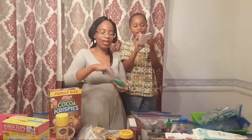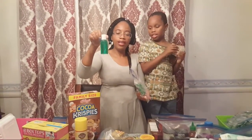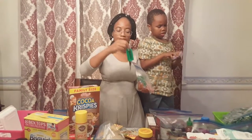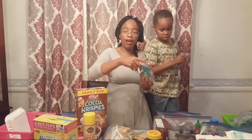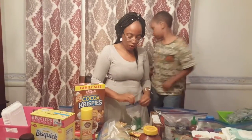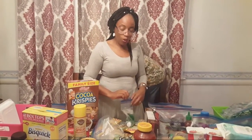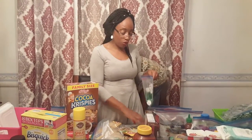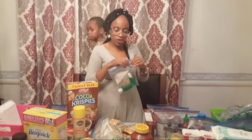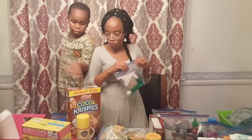So, and then this is Palmolive soap, and the same little containers that I told you from the dollar store, I used it to put Palmolive soap because the bottle that we have in the house is huge. So I don't want to carry that whole bottle. But we've been to places where when we got there, we cooked and then there was no soap to wash the dishes or a sponge. And so this is something that we just got from the house.